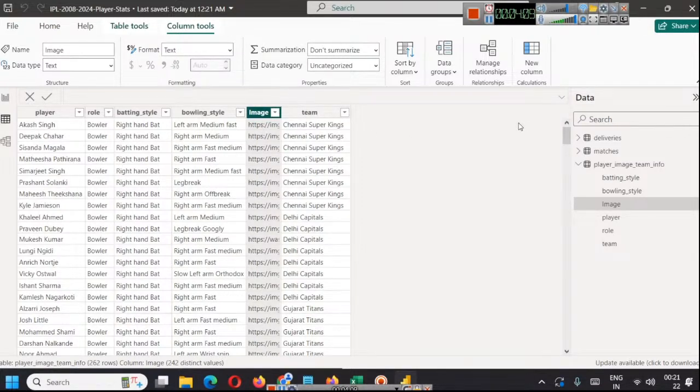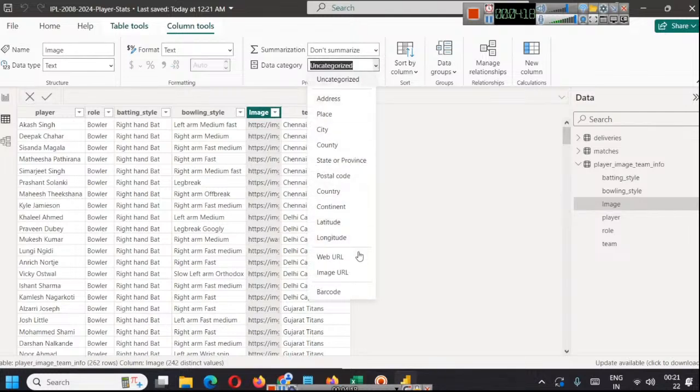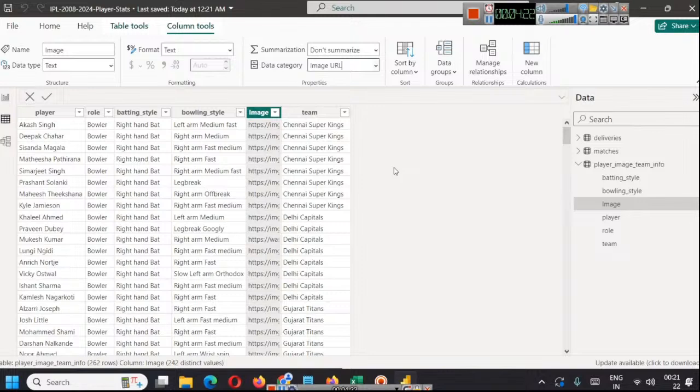If you visit these image URLs, you will find the image. So you just have to make this an image URL. In data category, call this an image URL and you are done. Just save your data.